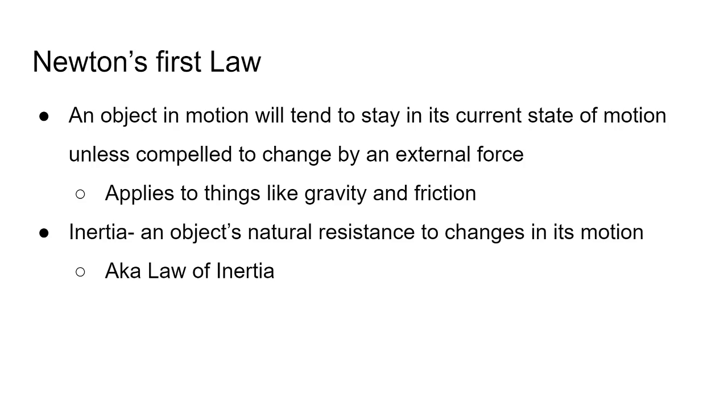We're going to start with Newton's first law of motion. Newton's first law of motion states that an object in motion will tend to stay in its current state of motion unless compelled to change by an external force. So an object in motion will stay in motion, an object at rest will stay at rest.